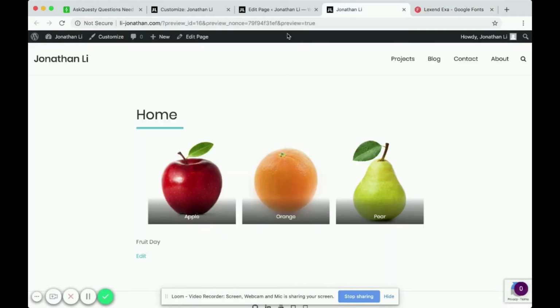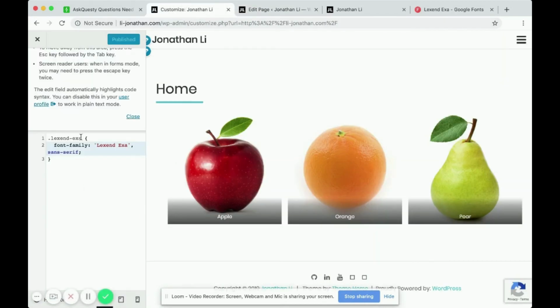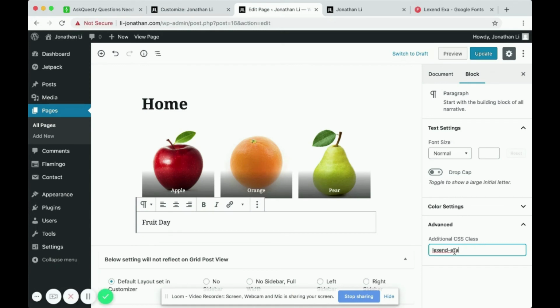So to do that, in the edit page, I will go to advanced on the bottom right and add a CSS class. This CSS class will be this CSS class you just created right here. And you want to copy this and paste it over here. And then you click preview.